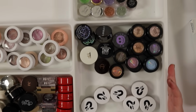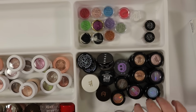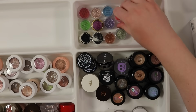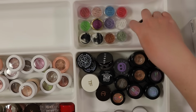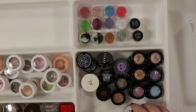So that is mostly this. I also have these back here, but I'm pretty sure I'm not gonna get rid of any of them, so I just feel like it's a waste of my time to go through them. A bunch of loose pigments from Shine by SD, so sparkly, so pretty. I don't use them very often, but I don't want to get rid of them. I don't see any reason for that. I also have some pigments from Ritual Defee, and I kind of want to keep those as well. So that's kind of what I got going on.